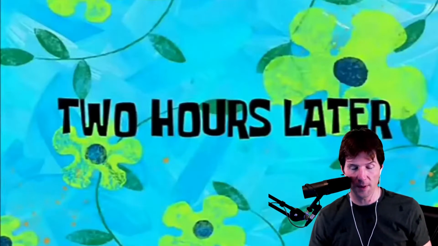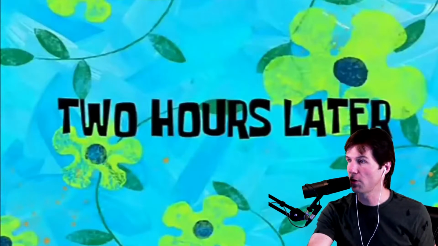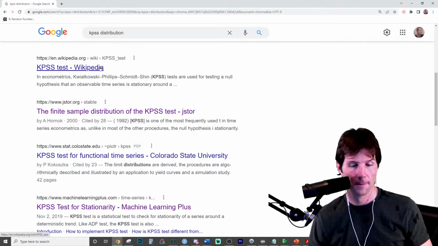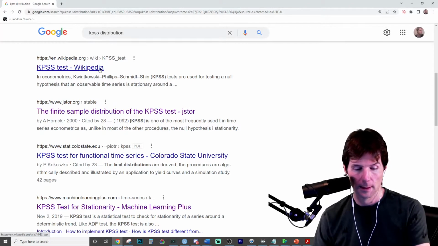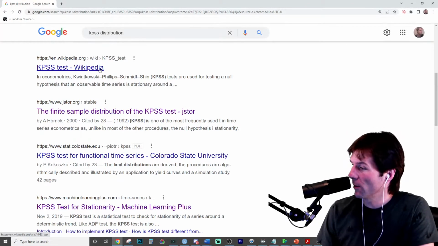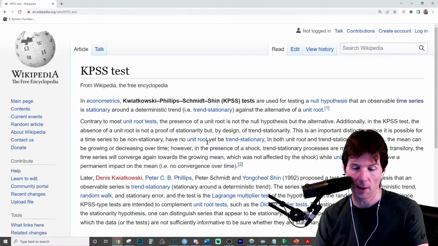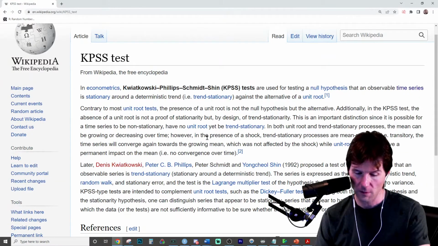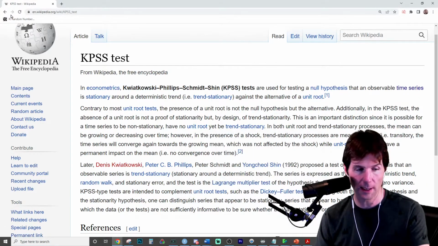Is there not a KPSS distribution? I got one more shot at this right here, where mu and tau are. Oh, so it has a mu and tau parameter. So can we draw the distribution with a mu and tau?